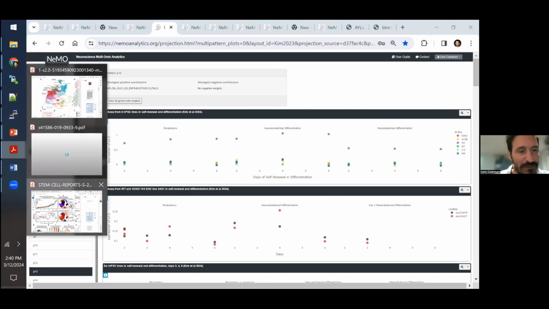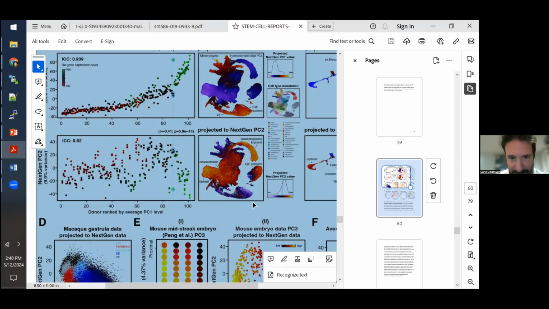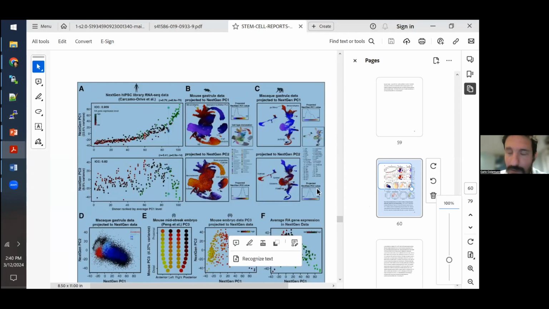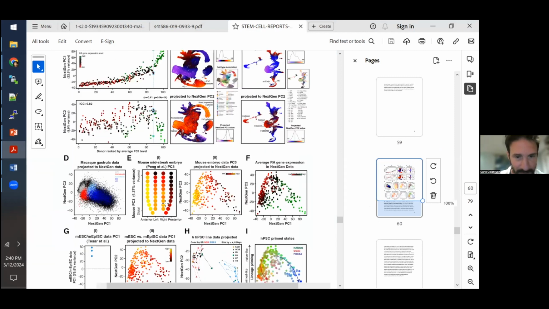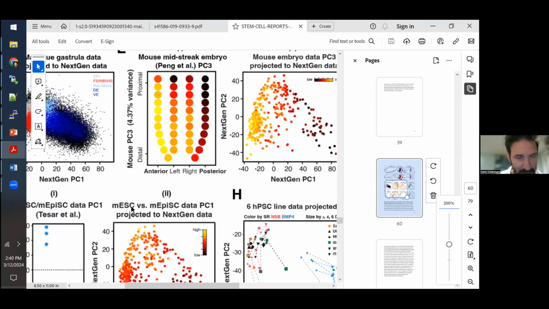That's a super interesting question, and I have a little bit of an answer for you. Let me pull out here. I can show you a little bit of, we don't have naive and primed, but we have something that is almost naive and primed. So this here is a very simple analysis. Let me just zoom in a little bit.